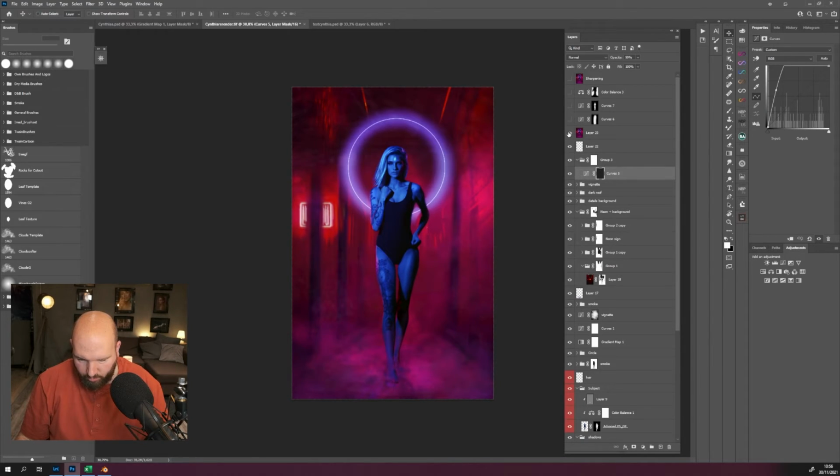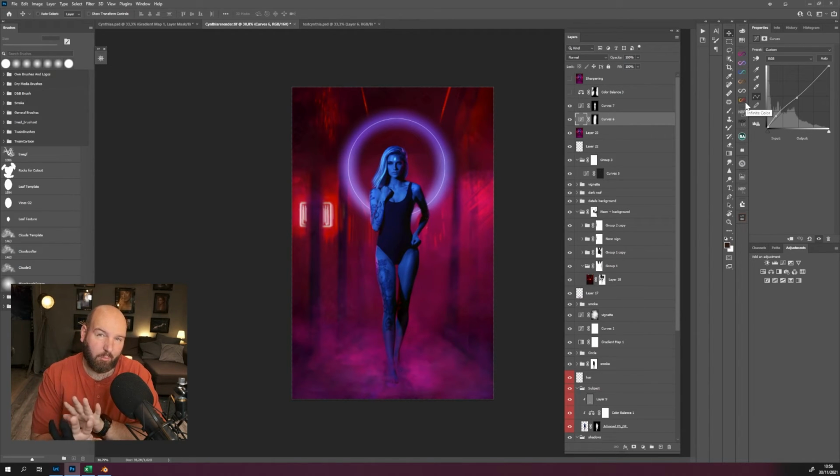Then we did some liquify, and then we just masked it out again. Made some corrections to her. So we, for instance, created a little bit more contrast so that she would blend in a little bit more in the background. The same here.